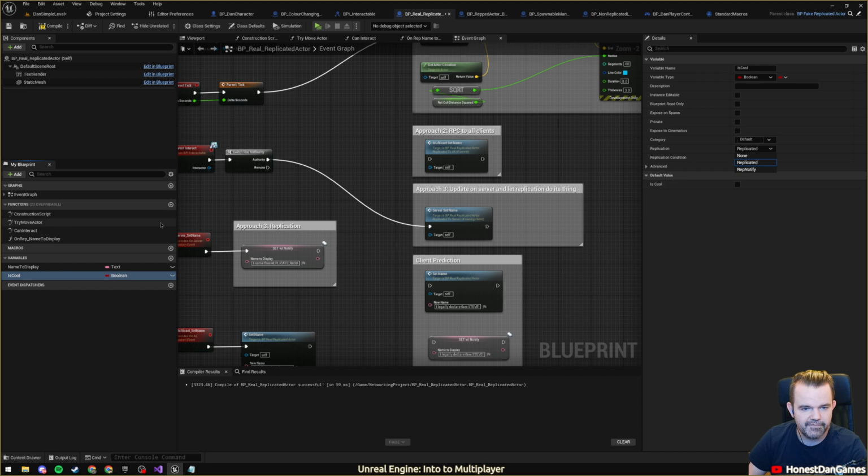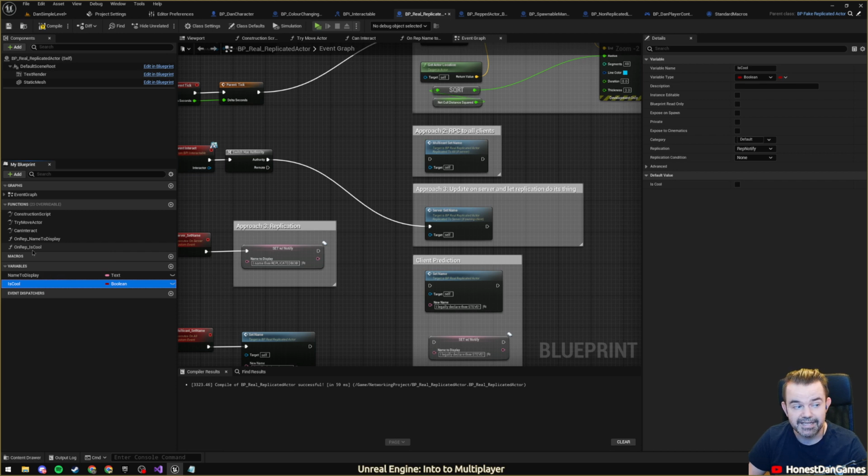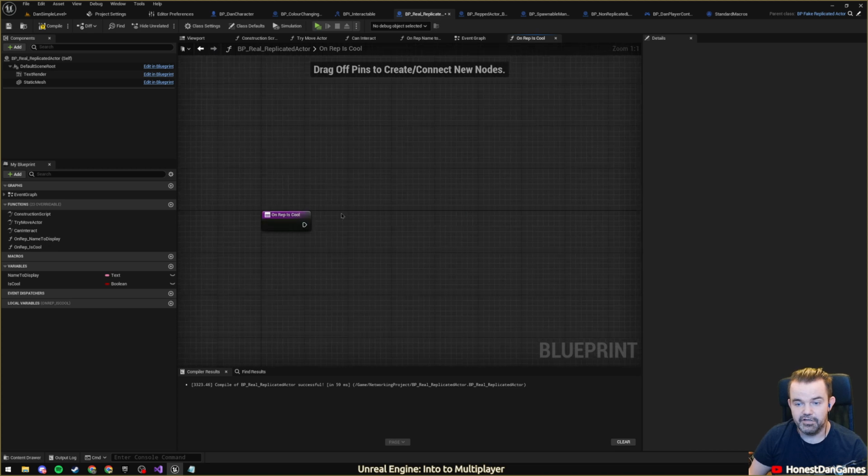And when we do that, if you look over this section of the screen where the functions are, if I choose that, it makes a new function for me automatically. This is what will get run on the client when it receives updated information from the server about this particular property. So you can see I've just got a function that I can implement. I can do whatever I want in here.